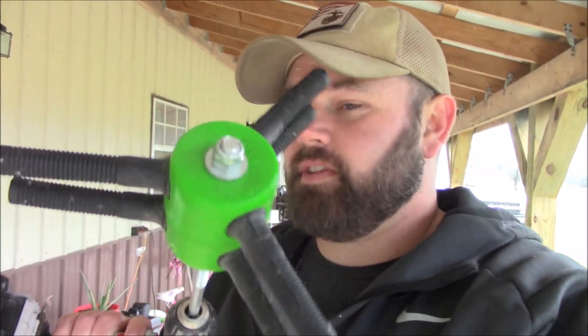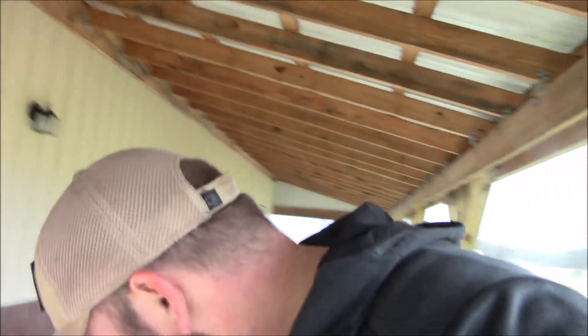Super windy out here so I'm gonna make this short. I can't remember the brand name — I'll put a link down below from my Amazon account if you're interested. I got a package deal with the funnel, this plucker, and a little knife that's pretty sharp — I used it on five chickens. I've hand-plucked about six roosters before, and this is definitely better than hand plucking. In the future I'd probably like to get a real big plucker if you're doing 25 or 30 meat birds, but if you're only doing a handful this works great.